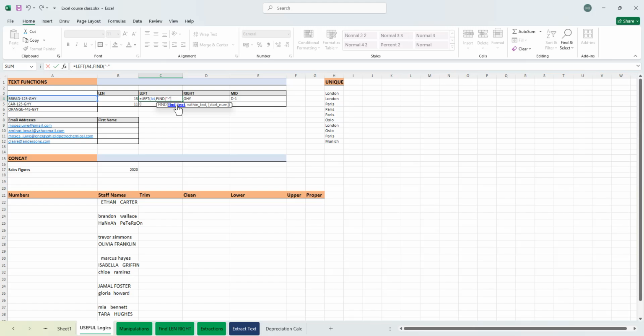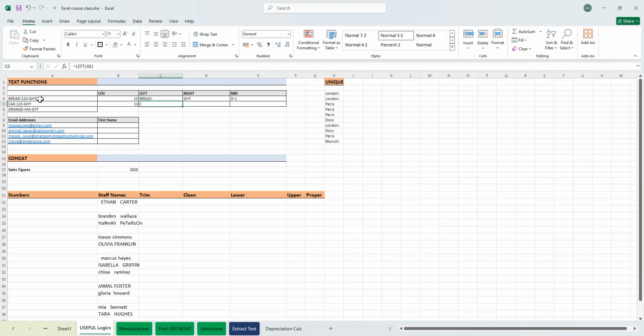Is that the text I'm looking for? Then within which text? Within this text, that's what I'm looking for. And I put bracket close, right? Then usually I'll put -1, because otherwise it will return the answer plus that extra character. But let me just show you. Then bracket close, then hit enter.